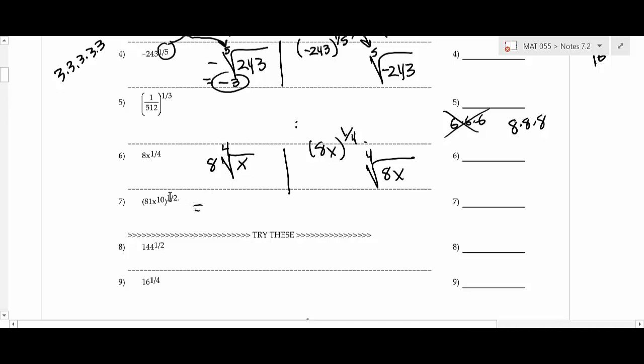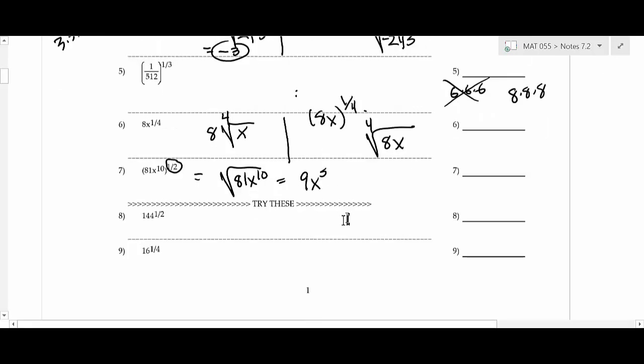Okay, let's do the next one. What do you do with a 1/2 power? What does it become? Square root, 2nd root. Now, tell me, what goes under the radical? Is it just the x to the 10th or is it the whole thing? Whole thing, because of parentheses. Good. So what you'd have is 81 x to the 10th. Now, can you tell me the answer to that problem? You can work that out. 9 x to the 5th. You're doing half of the exponent. That's what a square root is. So that's 9x to the 5th.